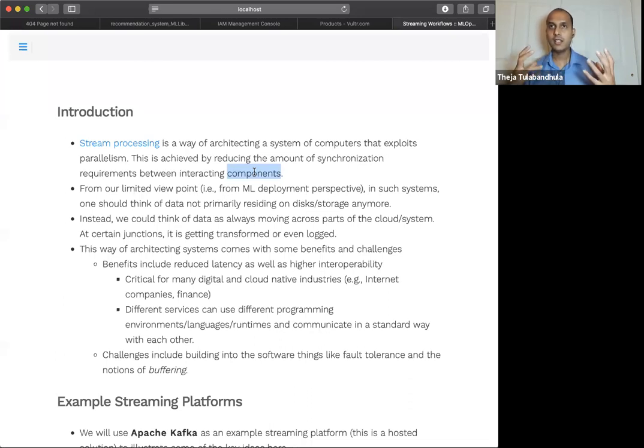So think of the batch pipeline. Task one had to finish, and then task two had to start, and then task three had to start, if they were all strongly dependent on each other. But if they were weakly dependent, then you can imagine task one happening simultaneous to task two. So that's parallelism. And that's just at the level of a batch or a pipeline level, but you can imagine such parallelism at any granularity, even the smallest units of computation granularity. Not at the level of a single processor, I'm talking about multiple interacting systems, multiple interacting processes.